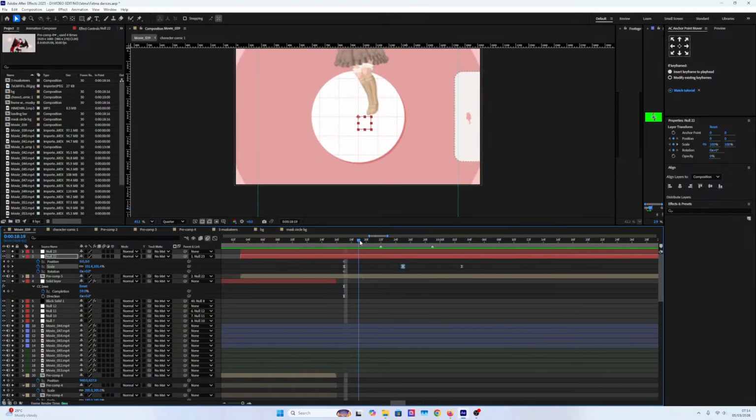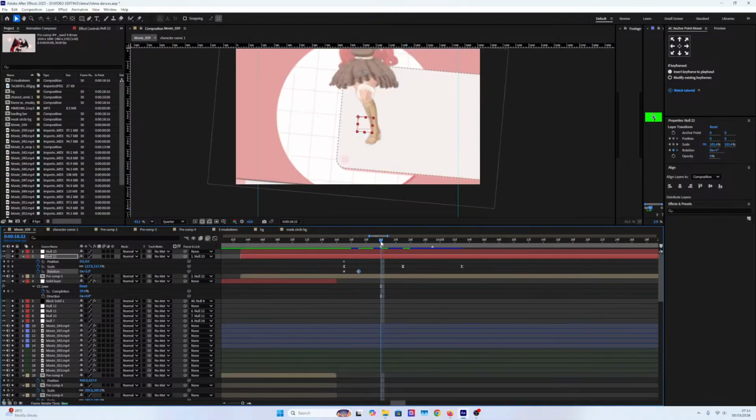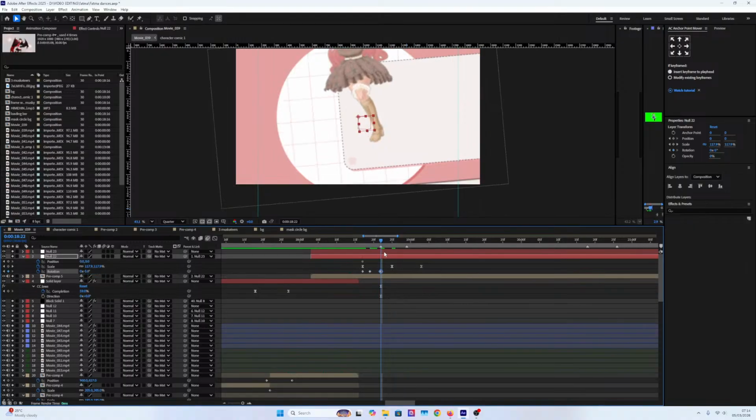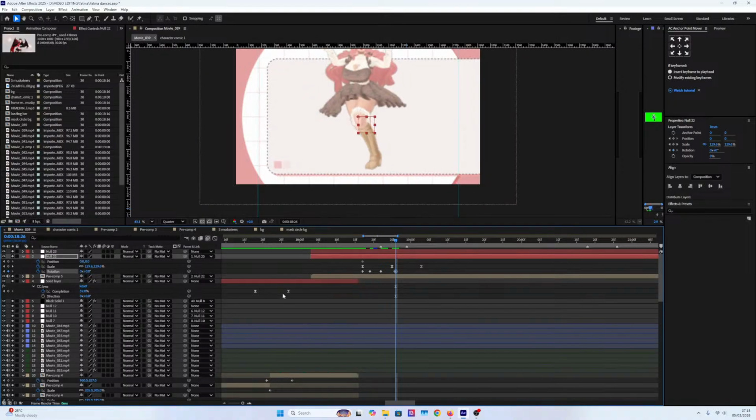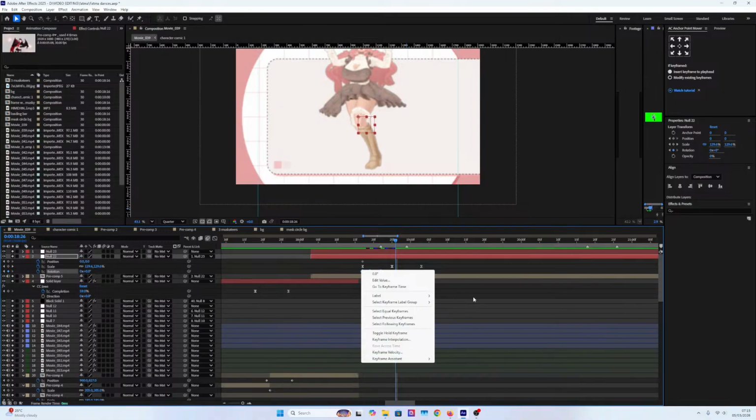So let's try the 5 I was putting earlier, and then maybe a -5 so that it goes in the other direction. -5, and then bring it back to 0. Remember to just right click, keyframe assistant, and easy ease.